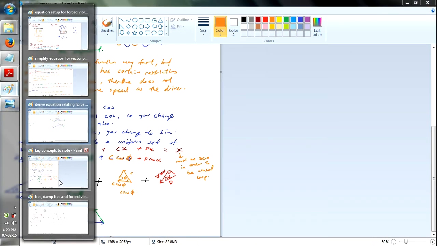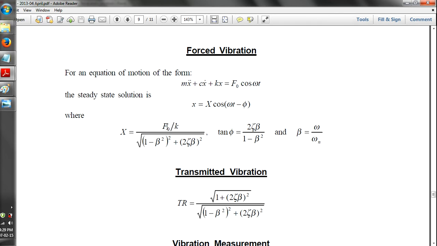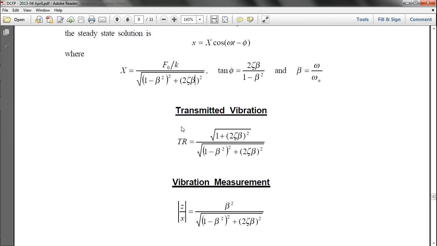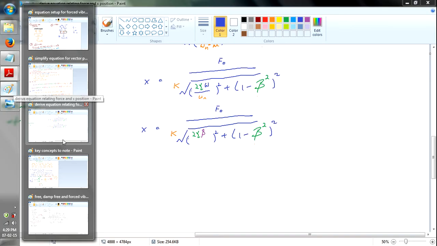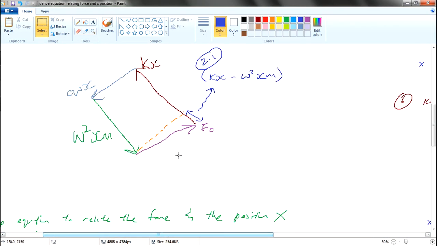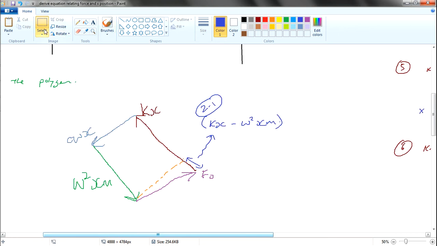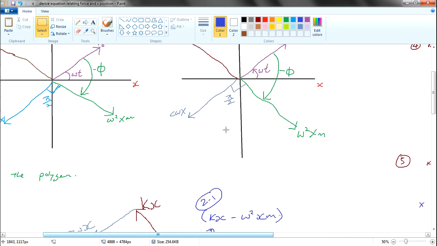And as you can see, the difference between everything in terms of vibration, only the numerators are different. The denominators are all the same. So how the numerators are different all depends on the difference between kx and omega square x, and maybe I don't know, in the future we will learn about it. But nonetheless, this is a very key concept that you want to take note of, because it takes note of the difference between kx and this thing.